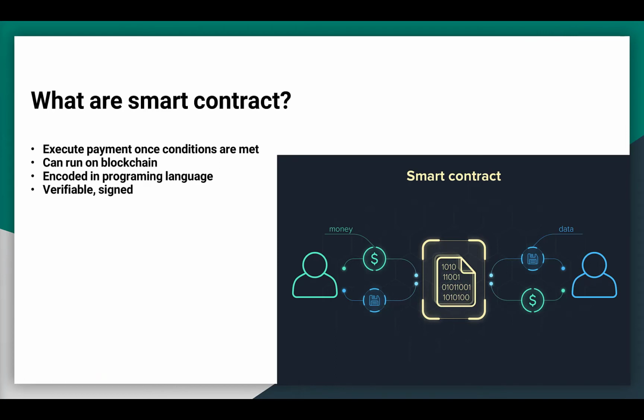Before we head forward to understand how smart contracts work, let's have an understanding of what smart contracts are. In simple words, smart contracts are digital contracts which are pre-programmed to execute the payments once the conditions are met. These contracts run on blockchain and are stored in a public database, and once entered, they cannot be changed. This feature makes smart contracts a good choice for those who are looking for hassle-free agreement execution.